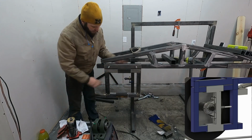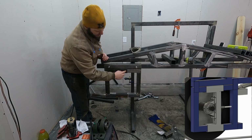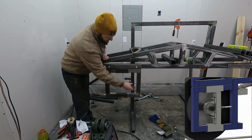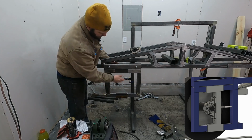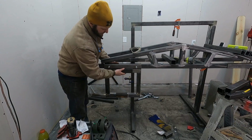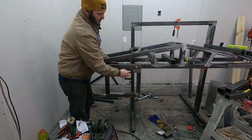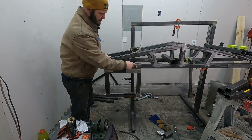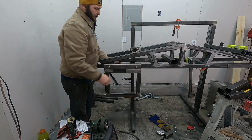Okay, as you see here, got the first frame almost done. There'll be a piece that goes between here, and I also need to put holes through there to have it sort of tighten down. And then there'll be some threaded rod that comes off of there and it backs it off, it pushes it this way, and then you tighten it down. I didn't put that bar on there yet because I just wanted to see if everything would fit. If I get this to slide right, that to slide right. And then I only tack this so I can just remove those, bring those off, and drill holes through there and finish that out. But as a proof of concept, I think it worked pretty good. These are just barely tacked on there as well. But yeah, these will be, so you can tighten it on down, make sure it doesn't move anymore.